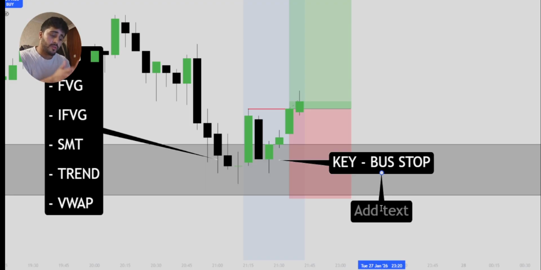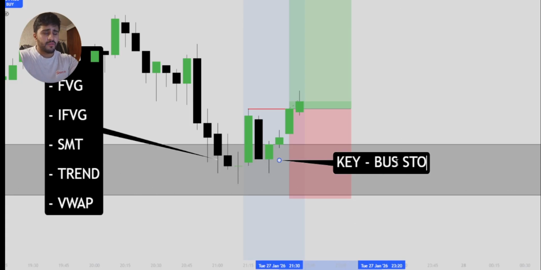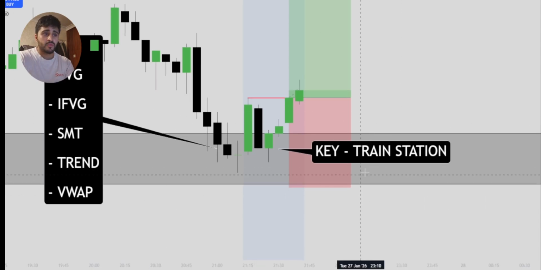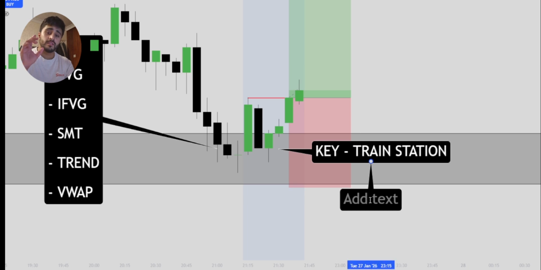First you have the beginning of your story, which is a key level. The next thing is you need to be able to read the main characters. Actually, take a train, for example. Let's say your key level is a train station. When you go into a train station, or any of the major ones, there are so many different stops you can take.